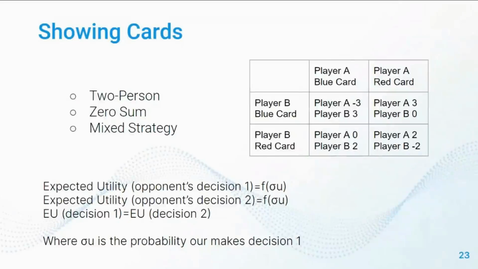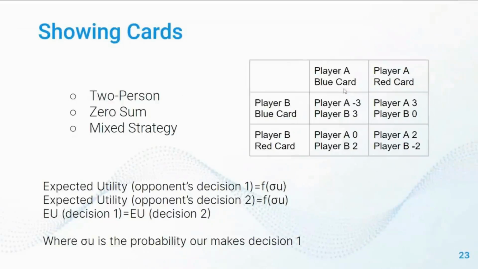So there are several formulas that you need for game theory in terms of mathematics. You need the expected utility for the opponent choosing a certain decision, and the expected utility for the opponent choosing another decision, and you need to equalize those two. So the utility basically means the positive side, the thing that they would gain from making a certain decision.